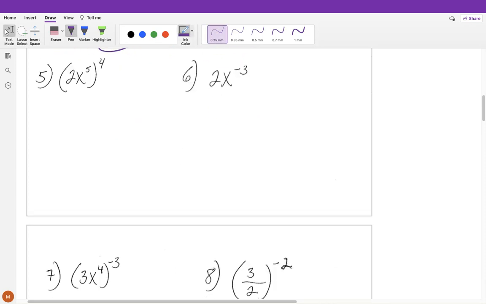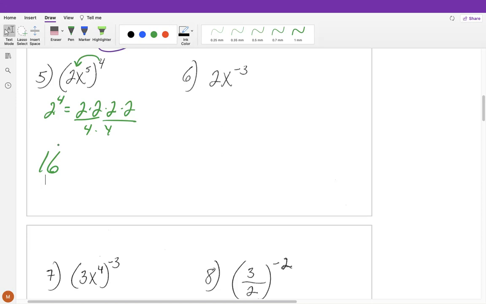All right, number 5, we have power to a power. Now, this is where some people are going wrong, because our power to a power rule is we multiply. So some people are saying, oh, well, this is 2 times 4, which is equal to 8. But you're no longer applying the real rules that you've learned before. It's only our exponents that we multiply. So this is saying 2 raised to the 4th power. And 2 to the 4th power is 2 times 2 times 2 times 2, or 4 times 4, or 16. So when we have coefficients, we're applying the normal operation that's happening.